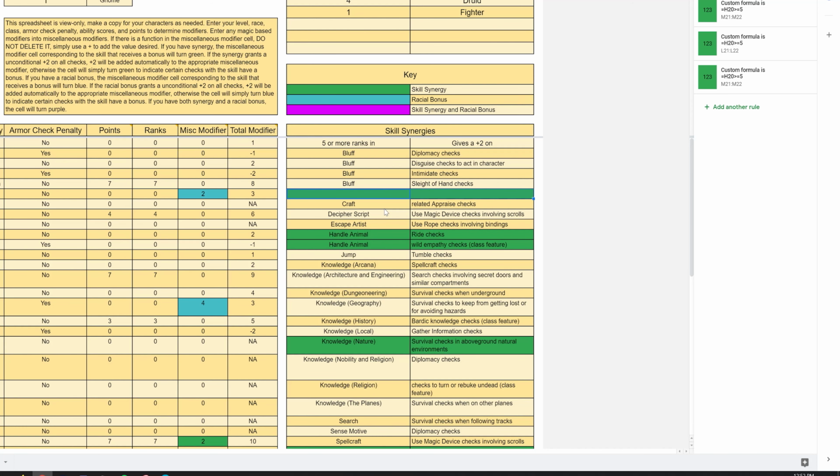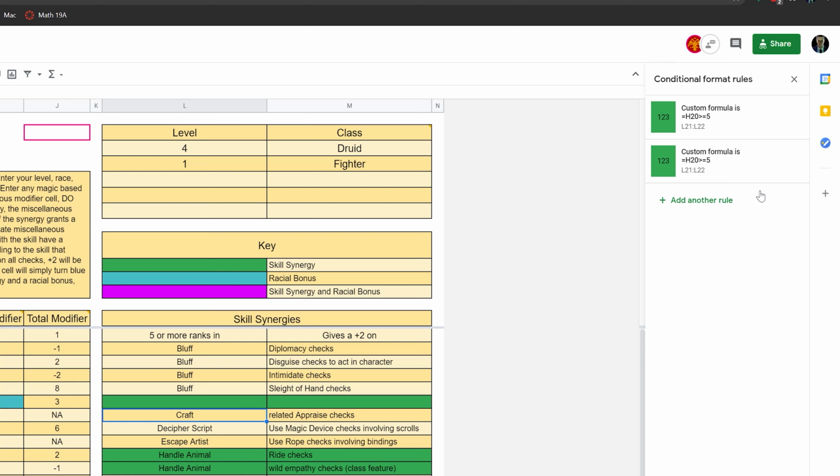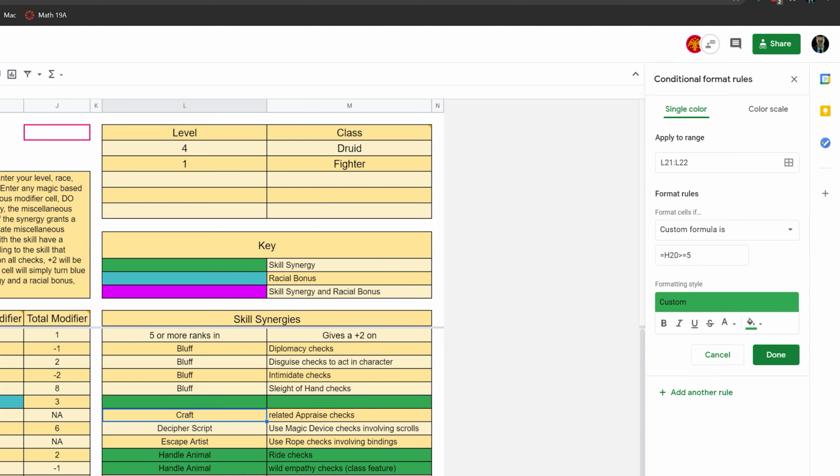And you can see it's kind of screwed up a lot of the conditional formatting here. So what you need to do is, for the row that's displaced, you go here, click on it, and go over to the conditional formatting area. And what you need to do is click on one of these, and you see that it's automatically changed it to be within a range. What you want to do is delete the first part right there.